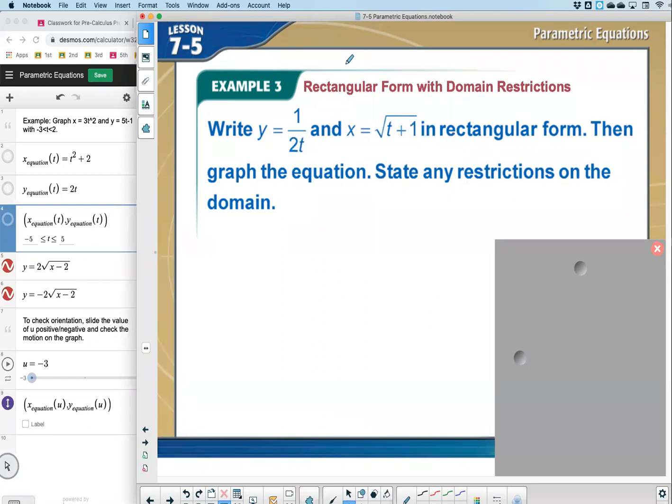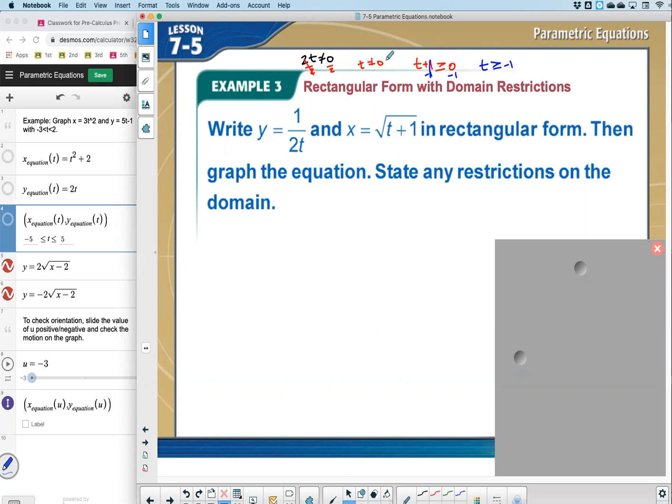Restrictions, just rules that I know of, is that as far as t goes, if you look at the restriction on t, t could not equal 0. That's true. And then t has got to be greater than or equal to -1 if you solve this, because the way I showed you earlier in the year is I said, okay, if you're dividing, 2t cannot equal 0, and you would solve this equation. I'm going to get to this actual problem in a second here. So it says t cannot equal 0. And then over here, you would have that for a square root, t plus 1 has got to be greater than or equal to 0, because it cannot be negative. That's the rules, cannot be negative. So you subtract 1 and find out that t has got to be greater than or equal to -1. So not only can it not equal 0, it's got to be greater than or equal to -1.